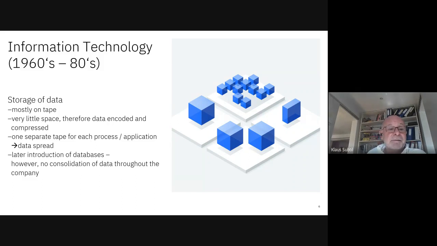Storage technology at that time was either on punched tape or magnetic tape. Storage was always a limitation, slow, expensive, and it was not able to store enough data. As an example, a separate tape for each process that was put in. Then they had a Winchester drive where you had to take out the hard drive and put in a different hard drive for other data and so on.